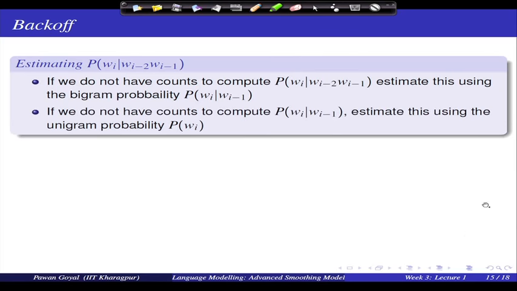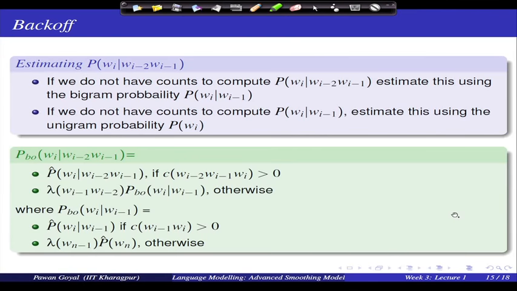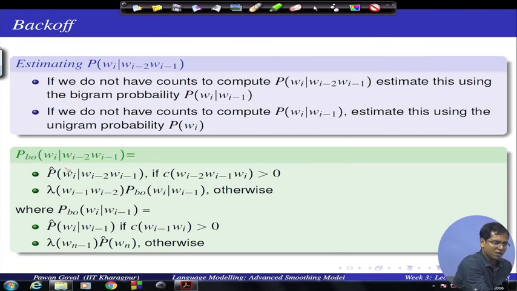Okay. Now, you might end up having some problems with how to normalize the final probability distribution that you will get. So this is the particular recursive formula of Backoff that you can use. Backoff for this trigram model, P(wi given wi-2 wi-1), is p hat of wi given wi-2 wi-1 if the count is greater than 0.